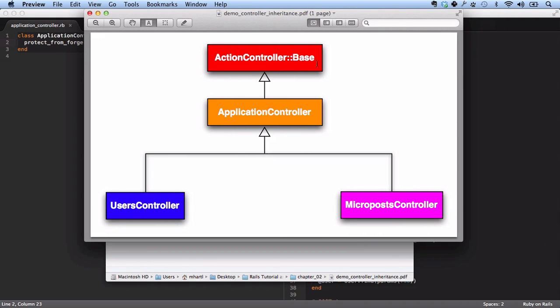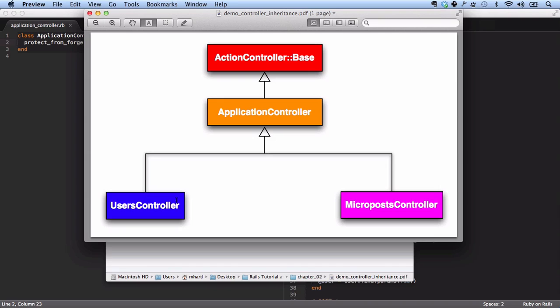And here's the diagram for the controller inheritance. There's a base class ActionController::Base, then inheriting from that is ApplicationController, and then the UsersController and the MicropostsController both inherit from that. The virtue of inheritance is that it allows you to collect a bunch of shared functionality and then share it among a bunch of different objects.